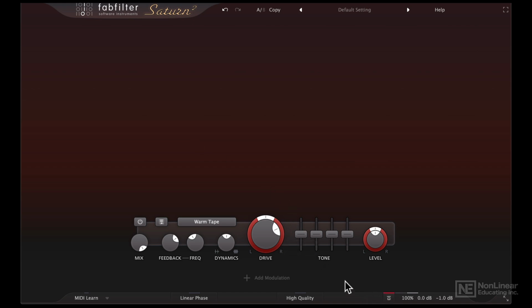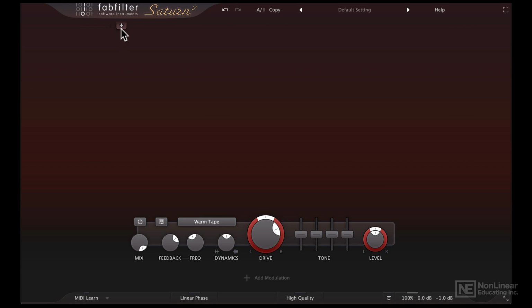So I'm going to bypass the plugin right now. We have a different sound here again. Just a bass loop. Alright, that sounds good. I have some settings changed up here in the single band mode, so let's have a listen to it. Alright, so that sounds interesting. You can clearly hear the saturation or the distortion. Makes the sound a little bit muffled. But let's now check out what we can do with the multiband processing.